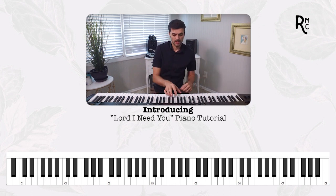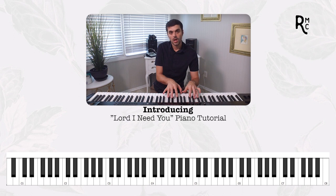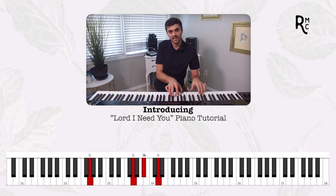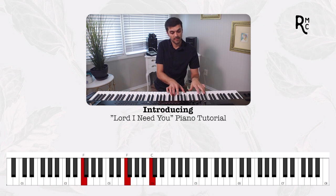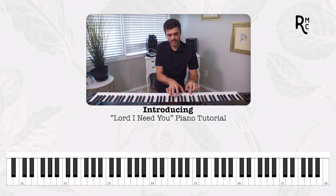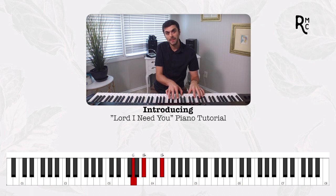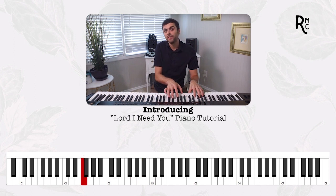When we get into the chorus, the chords are: one, four, one, five, six, four, one, five. Here's where it gets tricky — it's the chords with the different bass notes. One over three, that's a B flat over a D. One over three sounds like that. Up to the E flat. Then we go down to a B flat over F — that's a one over five chord. And then a four over six chord, which is an E flat over a G.